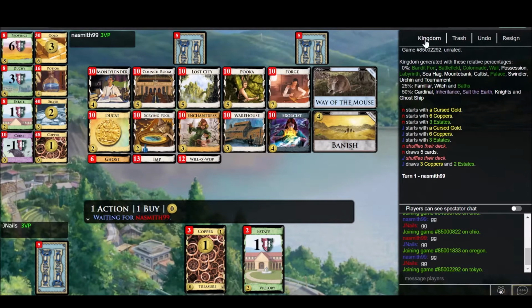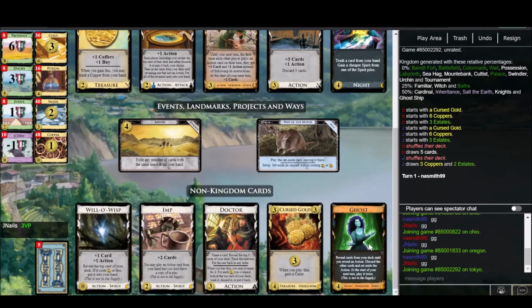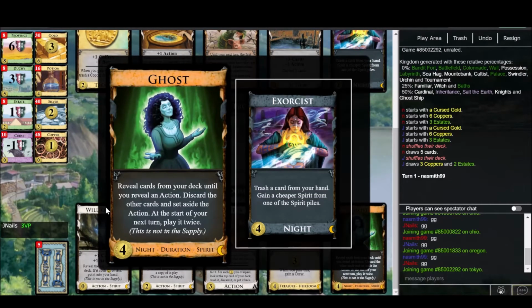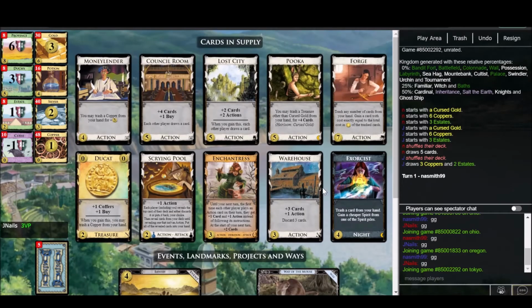So what have we got? The only villages here are Lost City, which is expensive, and Ghost, which is more expensive. Not in dollar value, but it's difficult to get. And draw looks abundant. Puka draws, Enchantress, Council Room, Scrying Pool.